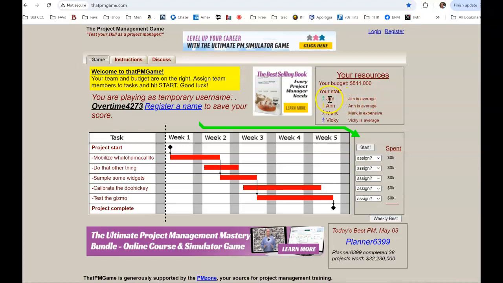But in the end, Jim, this little green figure, is average. Anne is average. Mark is expensive. Doesn't tell you anything about Mark's skill level as a resource. And Vicky is average. So what are you gonna do? Look at the tasks and the schedule that you have to play with.